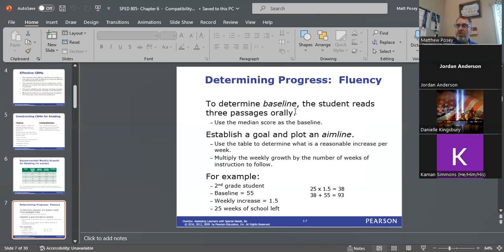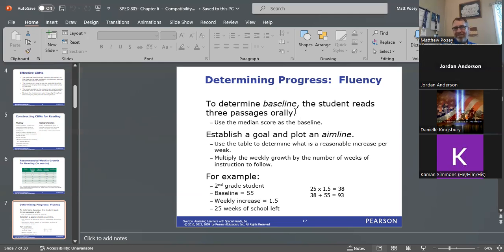A term talking about baseline. So when we're doing our probes, preparing our report, and collecting our data points, we're going to need to determine a baseline. Usually that's determined after you give your first 2 probes. You kind of come up with the baseline of where the student is.